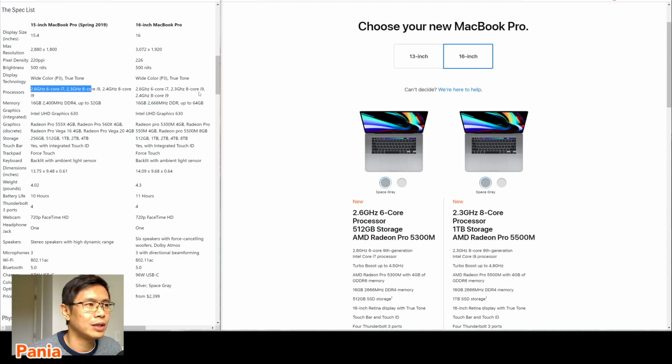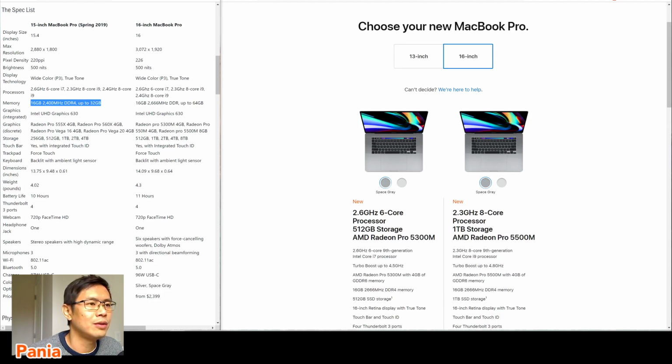Same processor. You can get a 6-core i7 at 3.6 gigahertz, or an 8-core i9. But they say this is the 9th generation Core i9 on the 16 inch, which is supposed to be faster. And also a little bit of an upgrade on the memory.